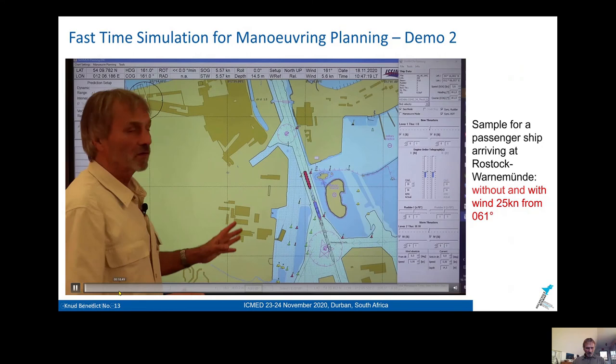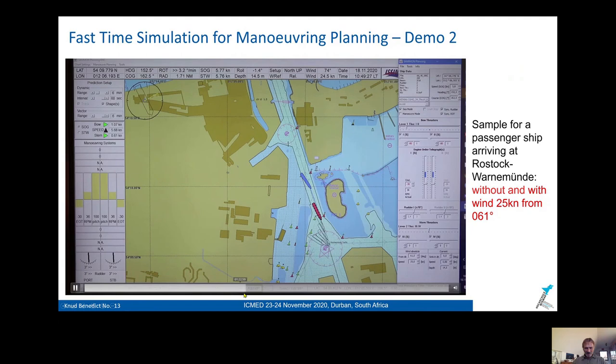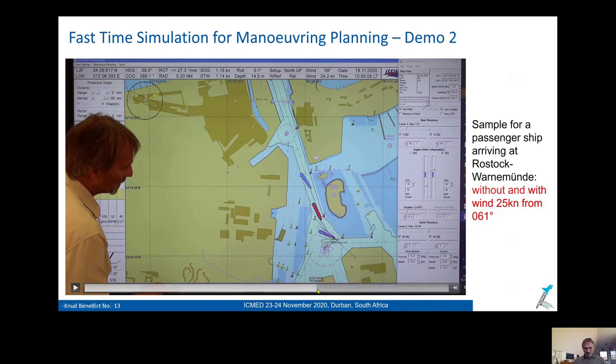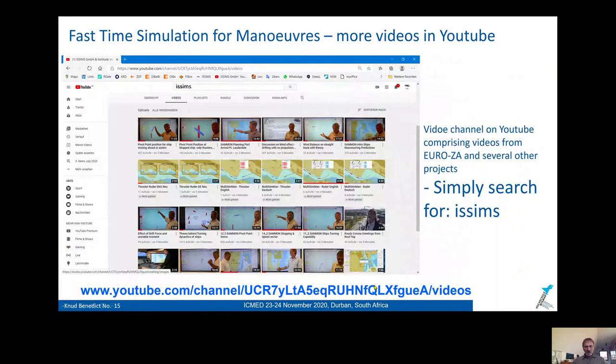This is now with wind. I only show these phases because I don't have time — I was allowed only 10 minutes. We are really not making this part. The option would be, instead of having two engines astern, desynchronizing them, then the ship makes its way and finally we steer back into the pass. If you want to see any of these movies in much more detail, simply go to YouTube and search for ISIMS. You'll find the website with many movies describing this technology.